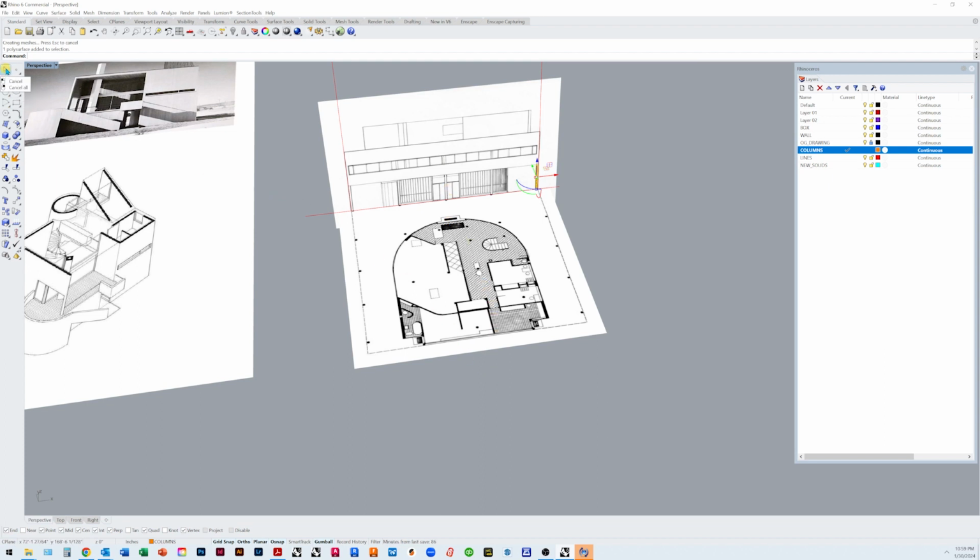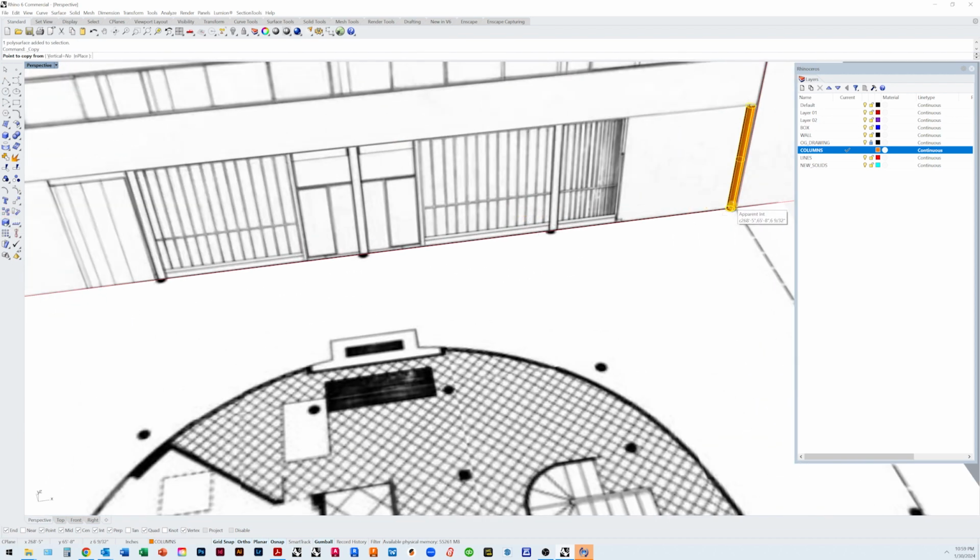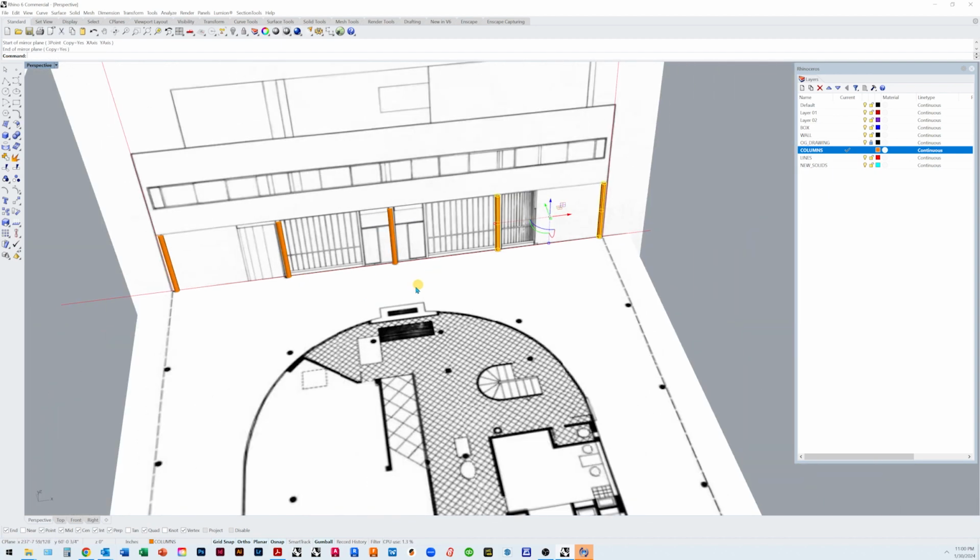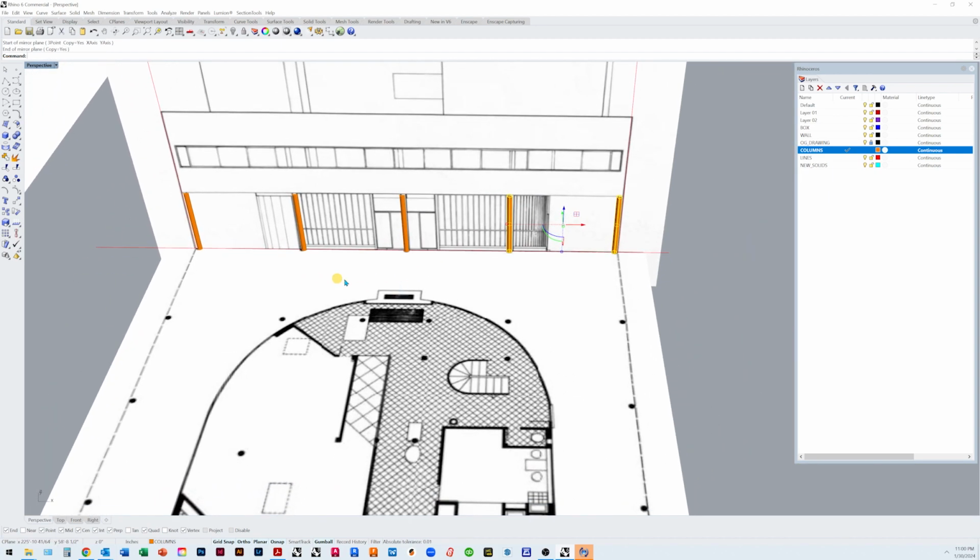So we could do a couple of different things. We could copy this, use the copy command, click here, click at the next column, click at that center column. Then we could use the mirror command to do this. Mirror. Run those columns to the other side. They're not perfect, but we know that they're working this way. We could also take then all three or all five of these columns. If we hold Shift down, we can copy them all across.